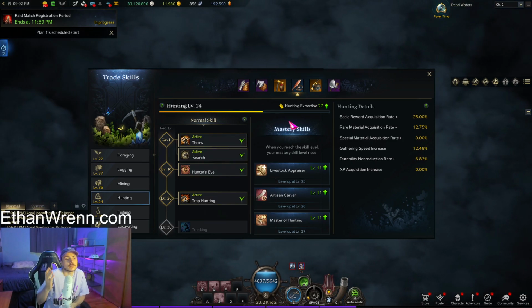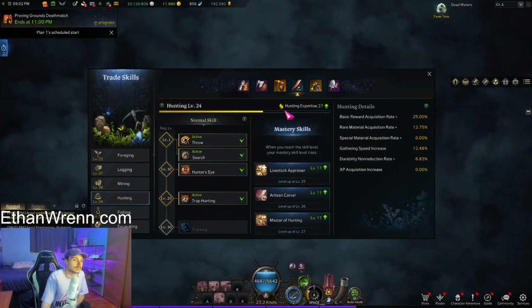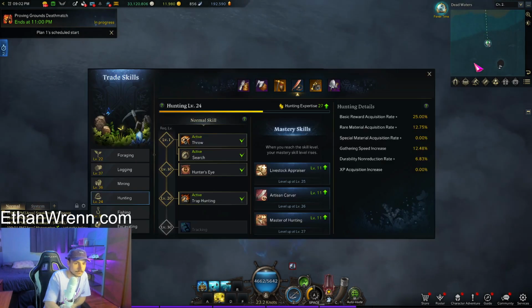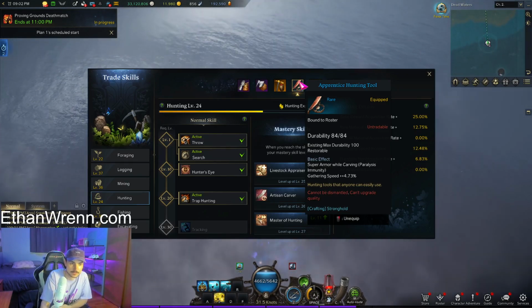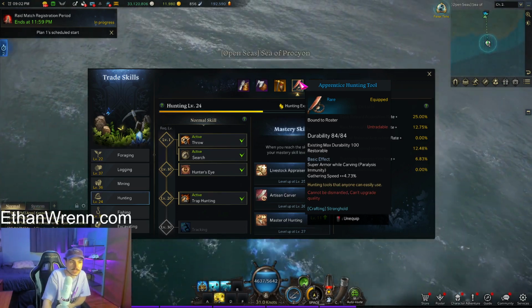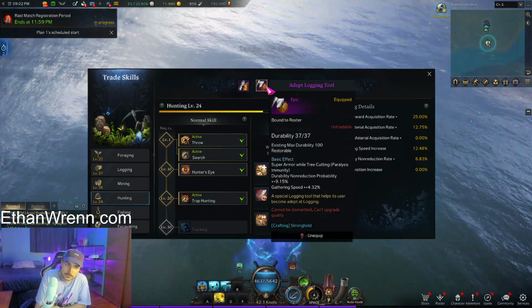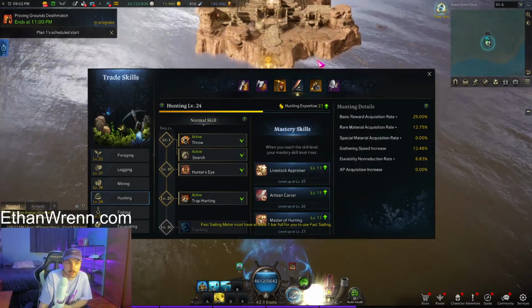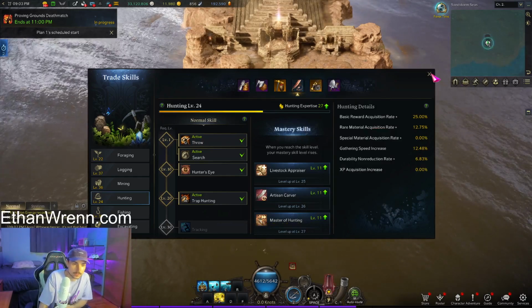Now, as we said with excavating, this is very important, the number one most important thing you're going to need. We're going to look at our tools. We talked about it. We have rare tools that have 2 basic effects. You can see 2 basic effects. We have our epic tools that have 3 basic effects, and then our legendary tools that have 4 basic effects. Now, why is it that I am using a blue hunting tool? Can anyone answer that?